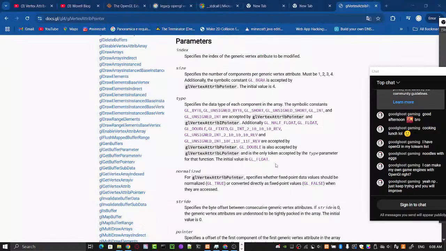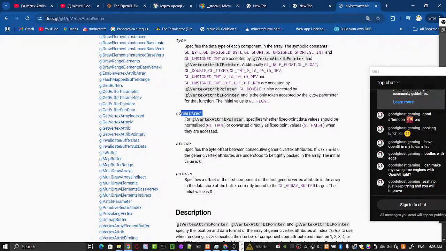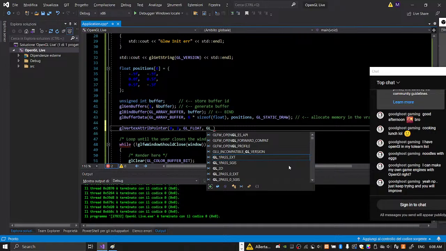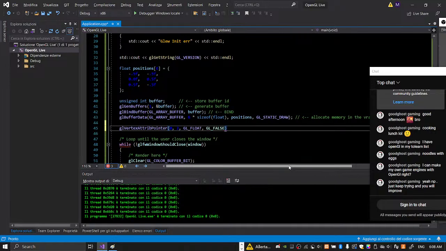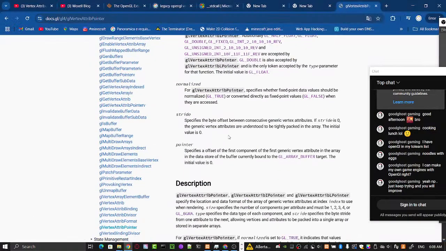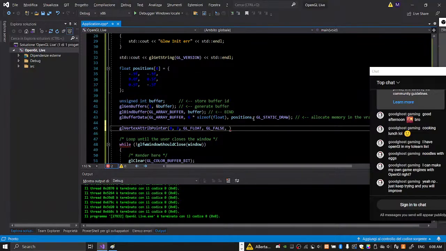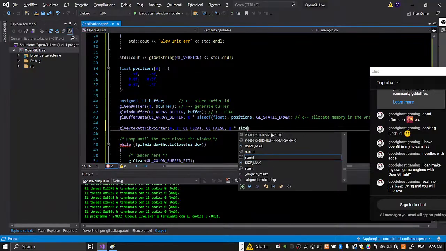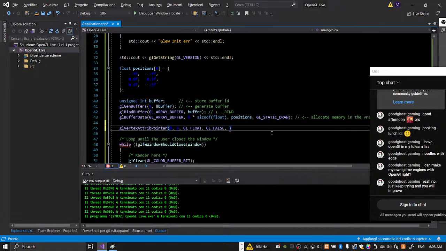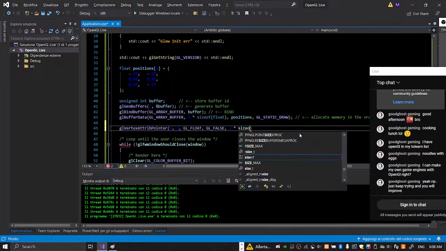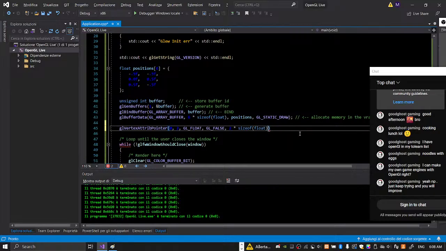Let's say. Then we have normalized, and yeah, he told us before to set it to false since floats are already normalized. Then we have the stride, and honestly the stride should be 2 times sizeof(float). I actually don't know, like for now we have 2 times sizeof(float), right?